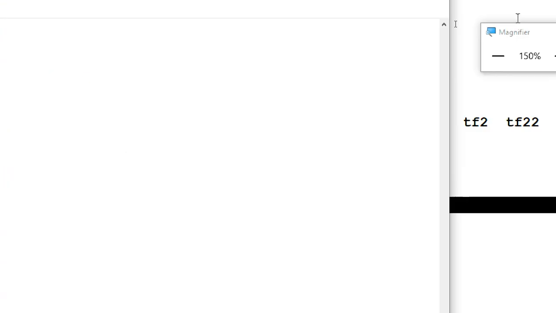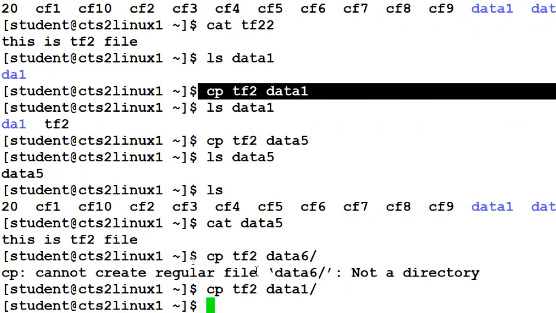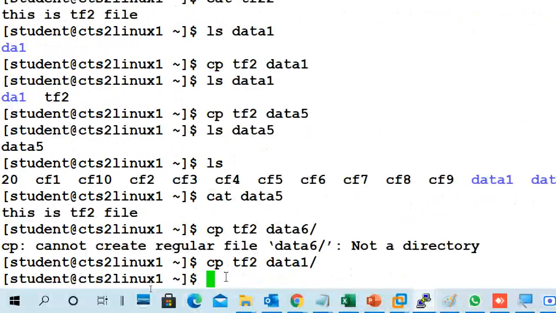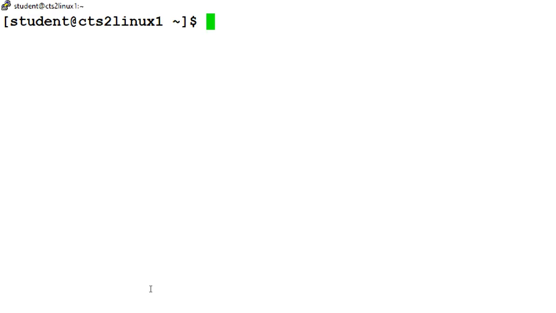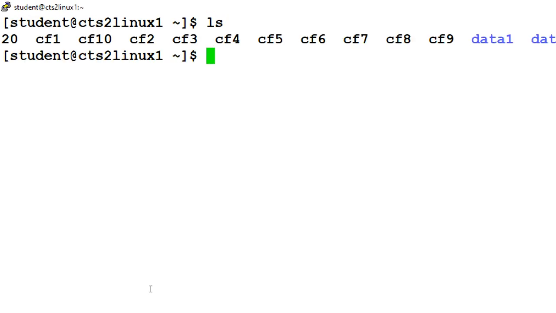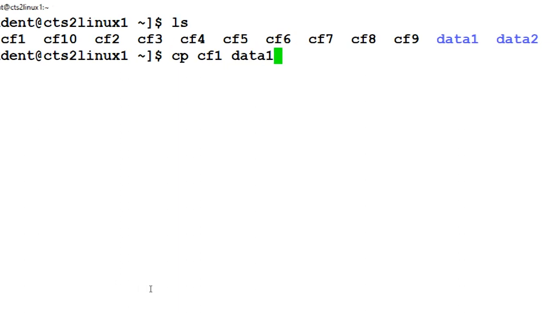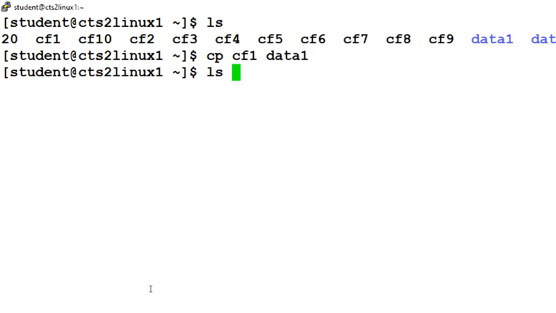This is simple copying of files. Next, you can copy certain files into different locations. For example, I want to copy the cf1 file: cp cf1 to data 1. I copied it, so we have to verify.